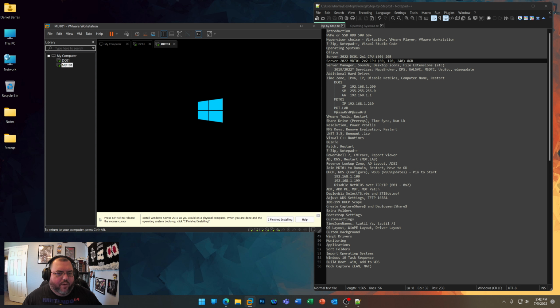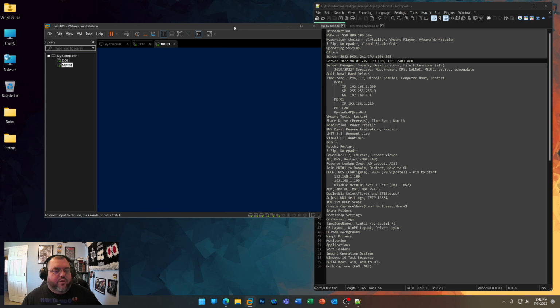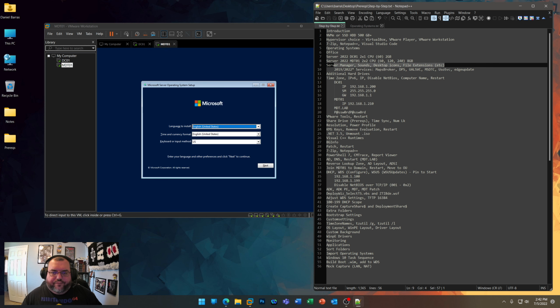To get out of the window, if your mouse gets stuck in there, press the Control and Alt keys on the left side of the keyboard, and you can move it out. Now, when we install the VMware tools, you won't ever have to worry about that because it'll auto go in and out of the window. But as it stands, it'll get stuck sometimes, and you just press those two, the Control and the Alt. Okay, so right now they're loading up to the install screen.